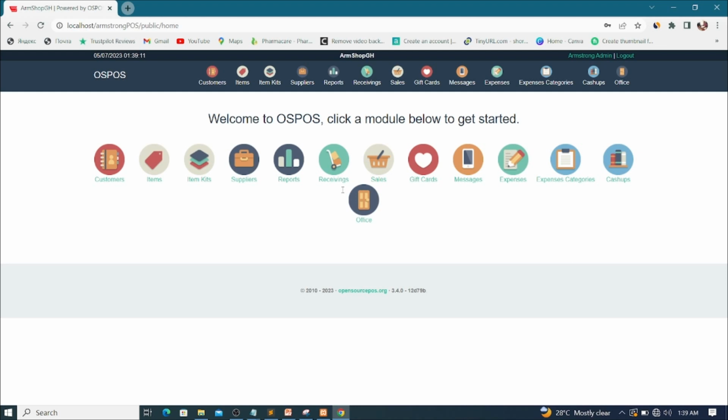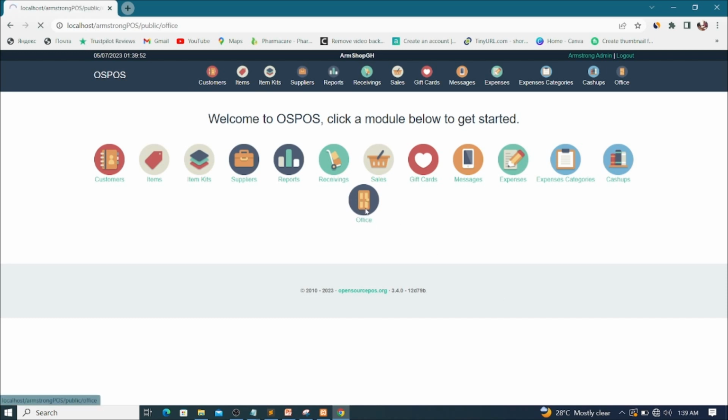So now to assign the user permission, as you can see here, this is my name, Armstrong admin. So for you to assign a new user, and you want that particular user to only sell products for you, that user shouldn't view reports so far as the sales are concerned, and at the same time you don't want the salesperson to change prices of items so far as the inventories are concerned. All you want the sales girls to do is just sell, and also accept returns. So that is all. Now to do that, you just come to the office model here.